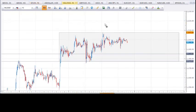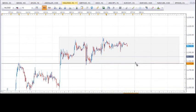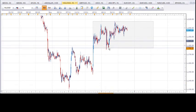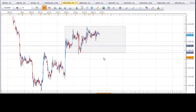I'm watching gold. We're trapped in this quite large range at the moment. I think the 1177 is a key level, a trend defining level, you might say, although not a particularly long trend, but certainly if we stay above this 1177, then this current trend is still valid. So bullish above 1177, but I'd like to see a breakout above this upper limit at the moment, even the 1210 perhaps. If you want to be really conservative, you could just extend that out. So long above 1210, or long from maybe 1180 below the 1185, using that as a bounce line.